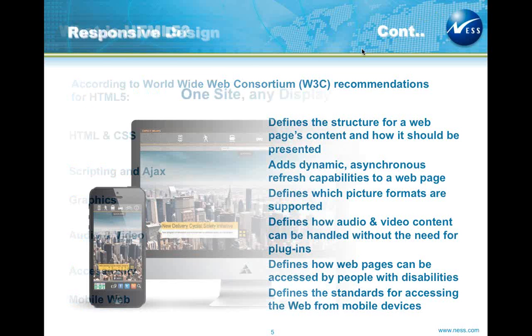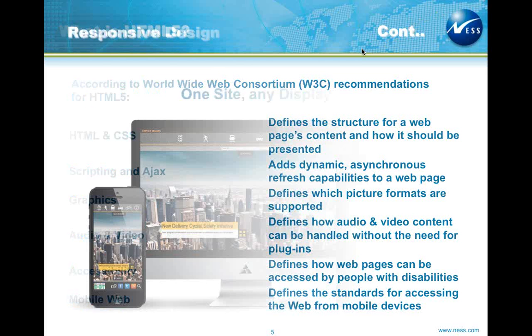This is the strongest advantage of HTML5, responsive design. There are many open source frameworks available, written using HTML5, and they work on any device. It can be a tablet, a smartphone, or a desktop. Once you have HTML5 support integrated into the browser, you can use those frameworks, or you can write your own framework to create a responsive design for your application.